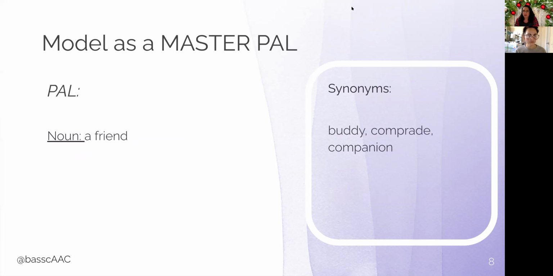And then the PAL part just represents that we're going to be their friend, their buddy, their comrade, their companion. So we need to be skilled in being able to help them and support them as an AAC user. But at the same time, we also don't want to do that whole testing situation and have that demand or compliance situation on them. We need to be somebody that they see as a buddy or a companion and somebody that they want to communicate to and are motivated to communicate to. So that's where that PAL part comes into play.